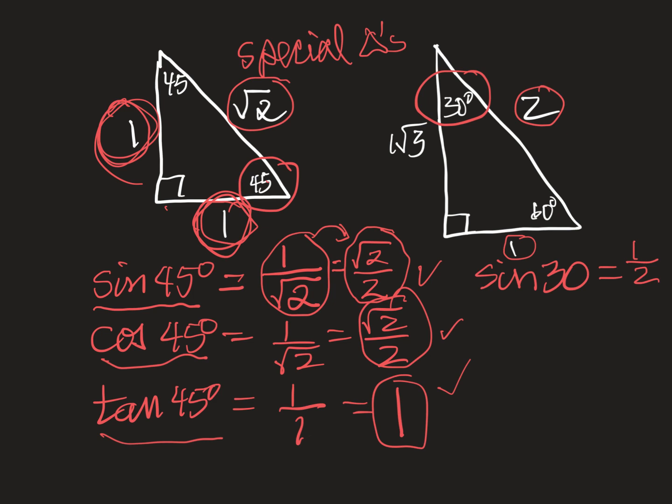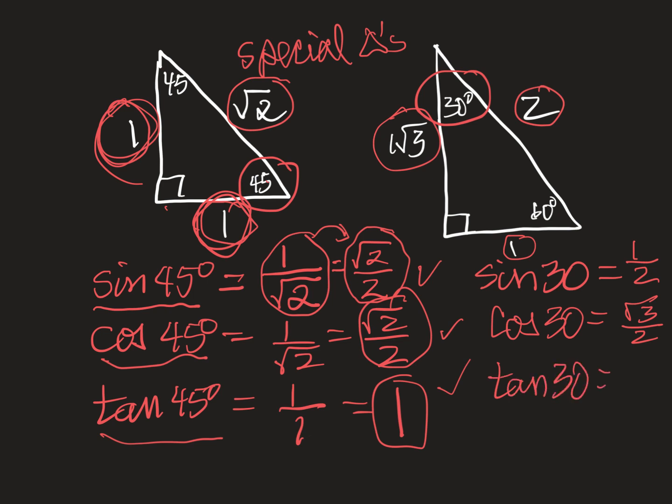All right? And then we can do the cosine of 30, which is going to equal the adjacent over the hypotenuse, square root of 3 over 2, and the tangent of 30, which is going to be the opposite over the adjacent, which is 1 over the square root of 3, or if you wish, the square root of 3 over 3 after we rationalize. Now, we can also then, at this point, find the reciprocal functions, ratios of each of these.